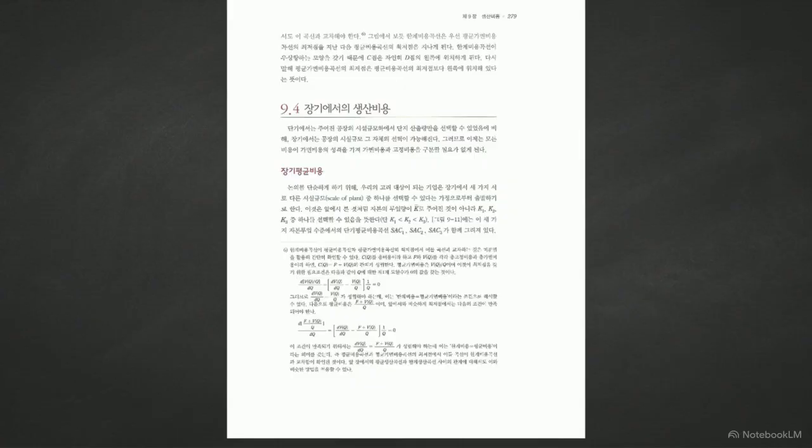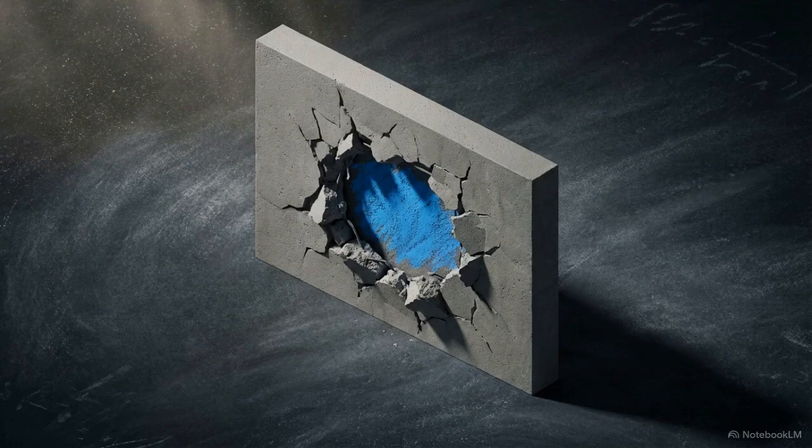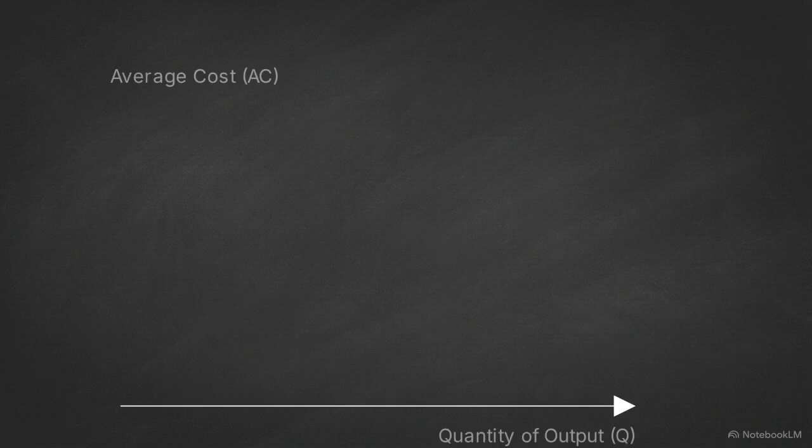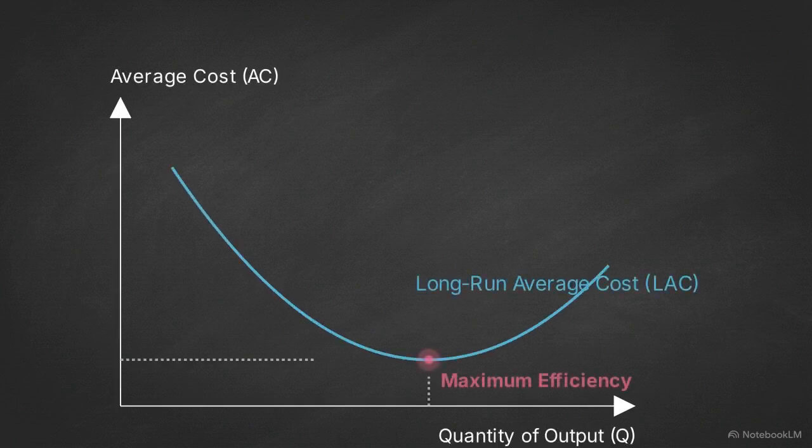Finding the long run's most efficient point requires specific calculus. Taking the derivative of the average cost function and setting it to 0 reveals the curve's absolute minimum. At this coordinate, the marginal cost equals the average cost. The long run removes the physical barriers of the present, allowing a firm to move toward this mathematical point of maximum efficiency by scaling its infrastructure to match its ambitions.